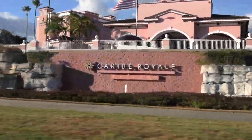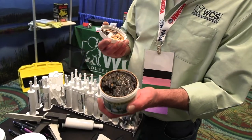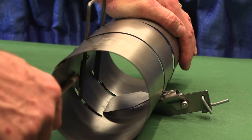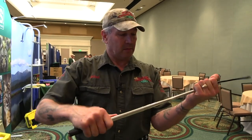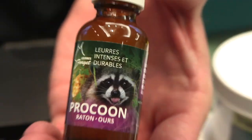We are at the 2022 Wildlife Expo put on by the National Wildlife Control Association, at the Wildlife Control Supplies booth. There are quite a few products I really like here. We've been buying products from Wildlife Control Supply for the last decade — they're really good people. They cater both to the professional and to the homeowner. They've got some new and improved products, so let's take a look.